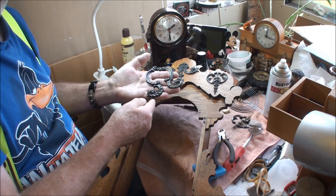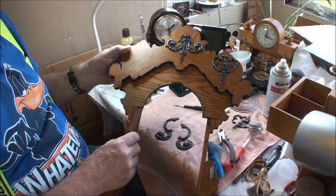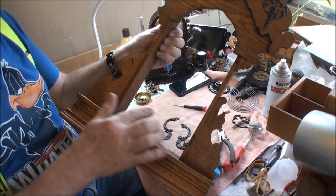And also, I'm not an expert on this type of clock, the kitchen clock or parlor clock, but so I'm told, back in the day, plywood was very expensive, and they thought they had the best thing going, and so some of these clocks ended up with plywood in there to give them more value. This whole piece up here, it's plywood, and these two pieces here are plywood with that veneer over it.